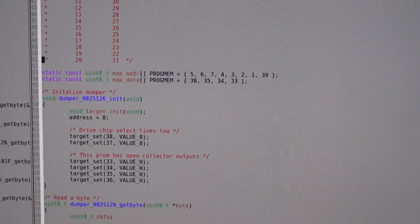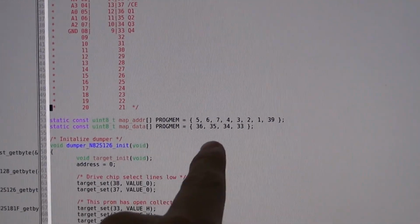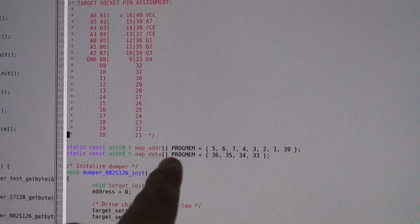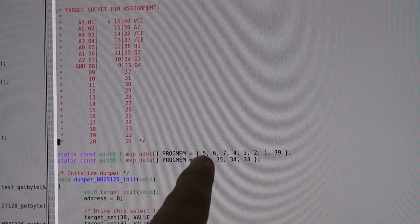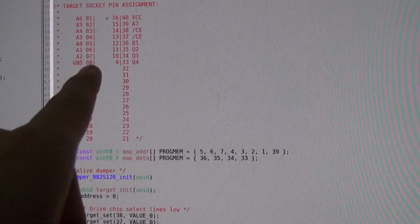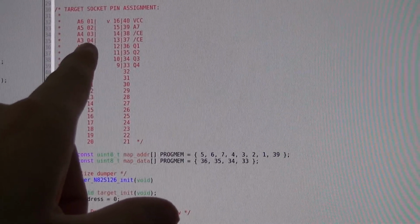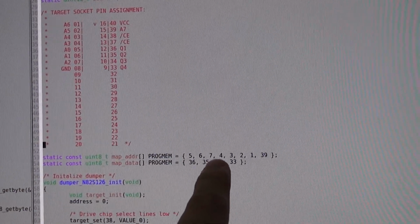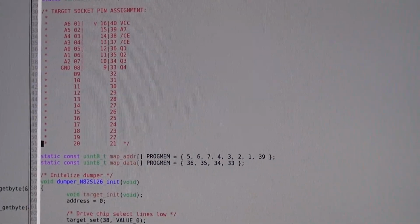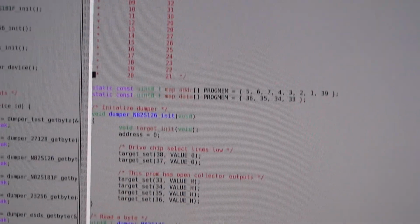The firmware is made in a way so that you just define a table in the program of the MCU, and there you list the pins which are responsible for the address. So in our case this is 5, 6, 7 for A0, A1, A2. You can follow that. Then it goes again with A3, A4, A5, A6 on pins 4, 3, 2, 1. And 39 is A7. So basically this is a vector-like description of what you see here.